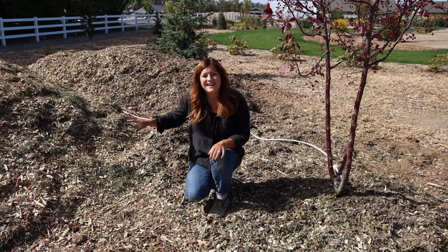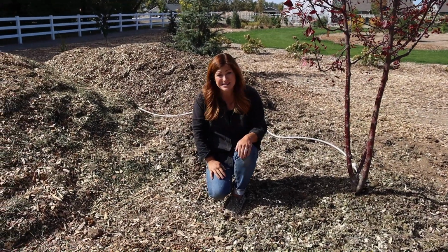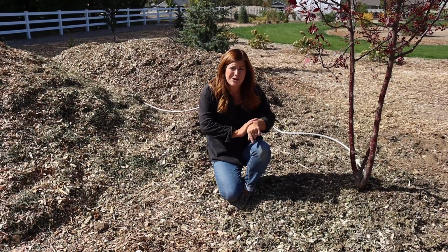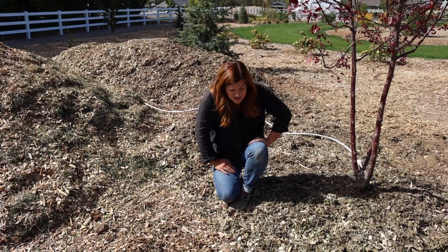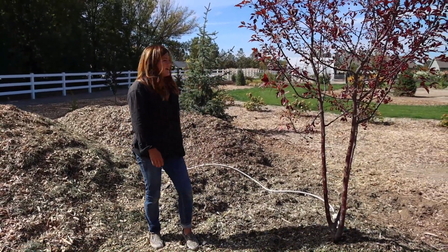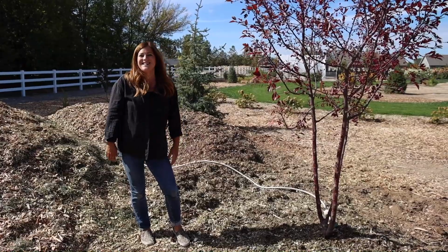And the fact that they're free is wonderful because we have quite a space to cover. You know, we did spread compost in the other corner, but it's just going to be a slower go because it's really expensive to get compost as a top dress, and I think that's a great thing too. But this was a massive area, and we thought if we could do this for free, that would be great.